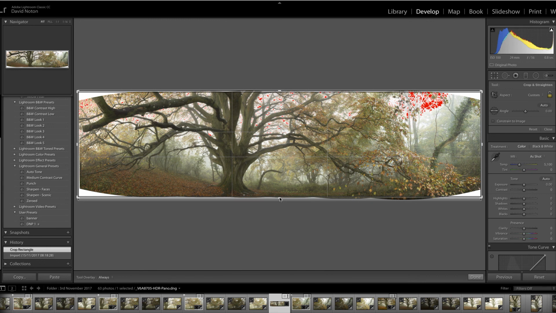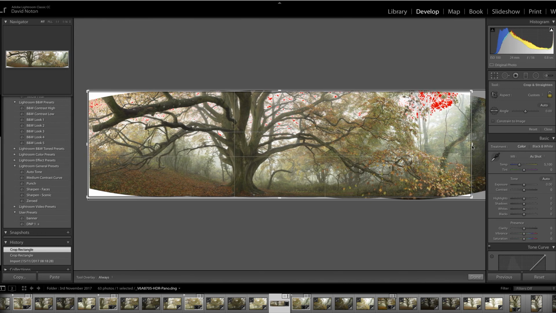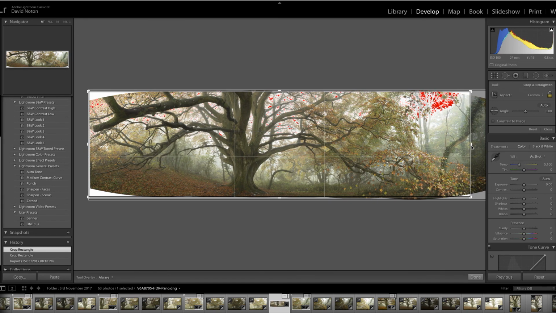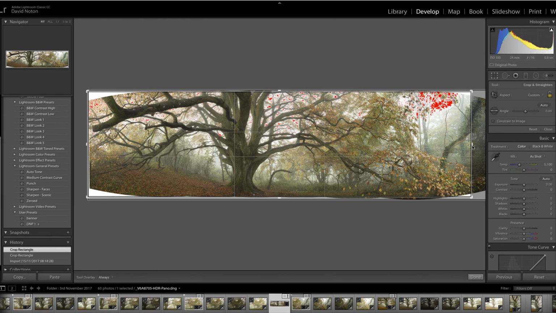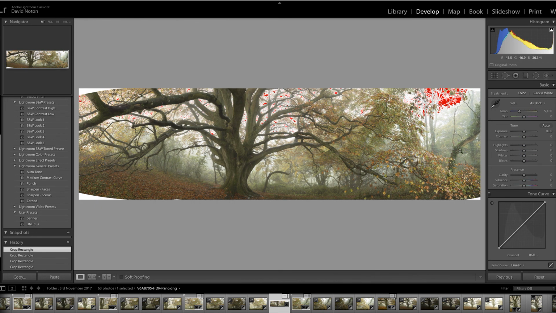So I'm just going to bring that top and bottom in a touch and bring in the edge here. I think it's a mistake to go too wide with panoramas, so I'm going to bring it into about here on the left and on the right, just so I take out that end of the stump there. That's that done now. I've still got those white bits, but we won't worry too much about them.